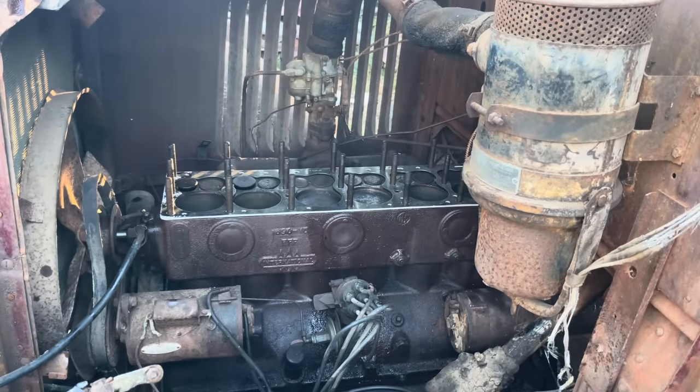It probably don't even need it, but every time we don't do this, we end up having to do it and taking the plugs back out of the thing. And it can't hurt nothing anyway. It may smoke a little, but it'll give the cylinders good lubrication for starting up for the first time in 71 years. I think these are D14 Champions. They're the larger plug size, and hopefully these are the right thread. That one don't want to seem to go in. That one does, though.